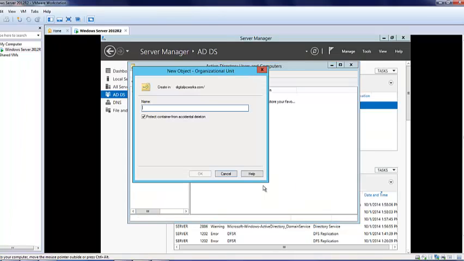So let's say now, new organizational unit. Let's call it Digital PC Works.